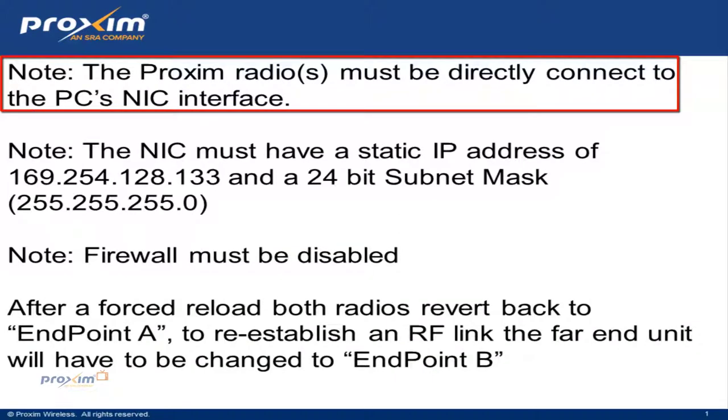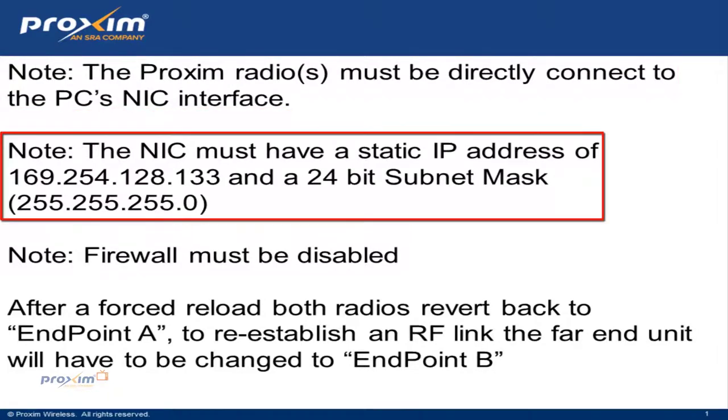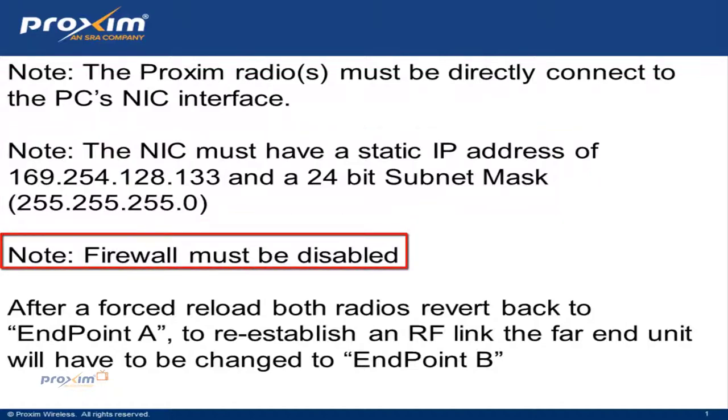A few more quick notes. The Proxim radios must be directly connected to the PC, to the NIC. It cannot be connected to a switch or router, must be directly connected to the NIC, or this function is not going to work. Also, the NIC must have a static IP address of 169.254.128.133 with a 24-bit subnet mask, 255.255.255.0. The firewall must be disabled or this process is not going to function correctly.